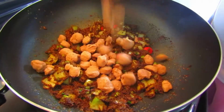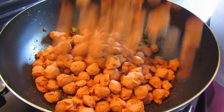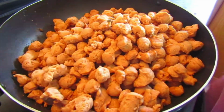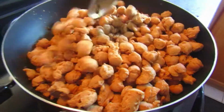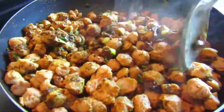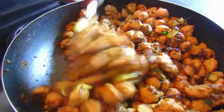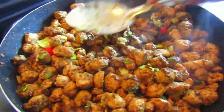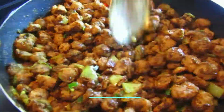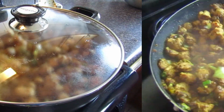So now we're going to put in our soya chunks. You're just going to dump them right in, and then you're going to stir them right up and make sure that all of the flavors are mixed into one another, just so that when they're ready to cook by themselves, they're all going to soak up in each one of the soya chunks. And now we're going to let this cook and cover it with a lid for 3 to 5 minutes.